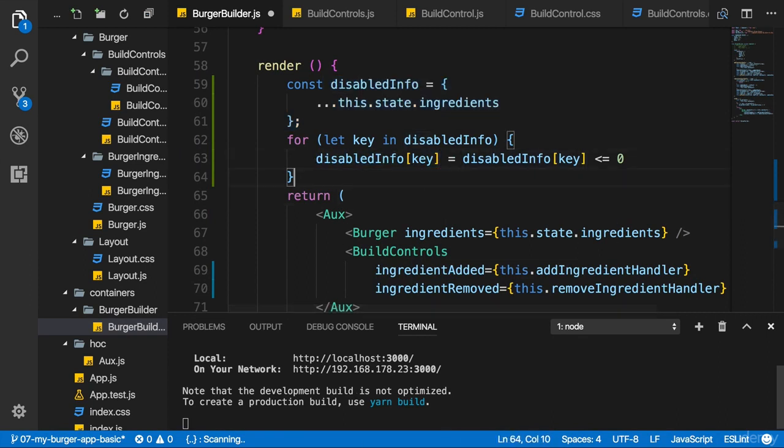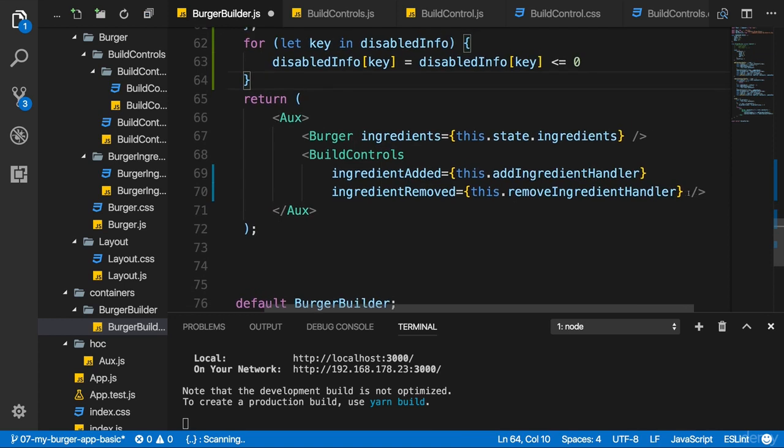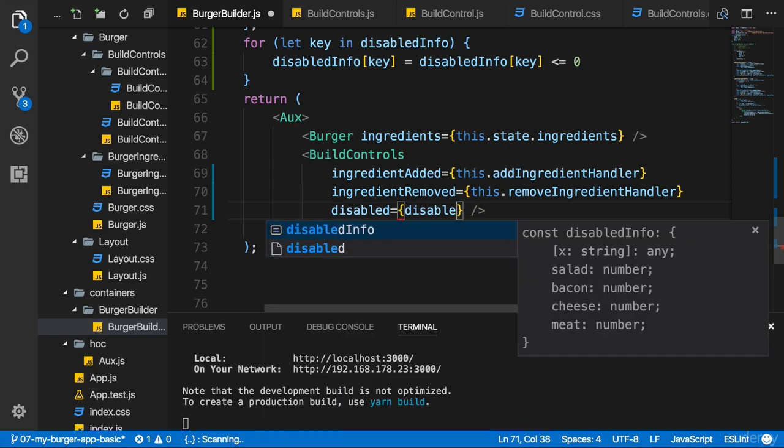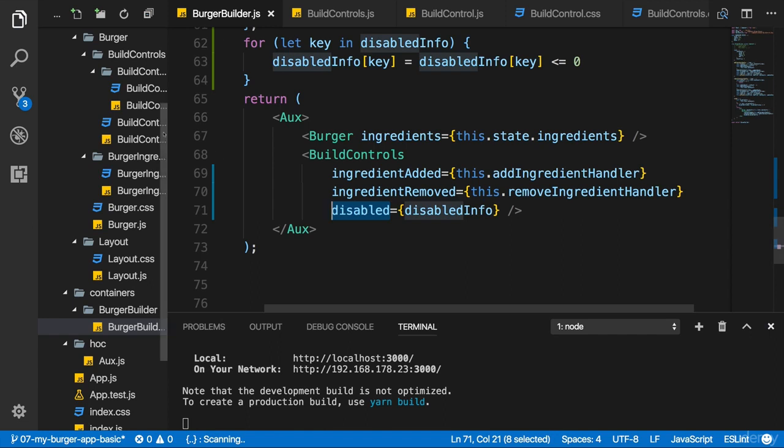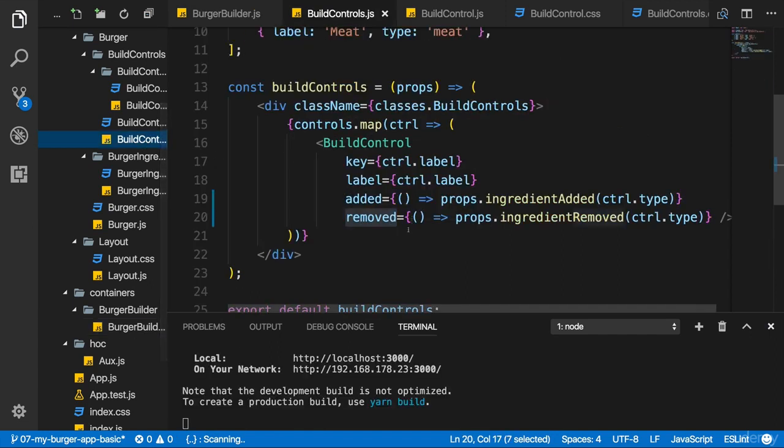Now with that, we can pass the disabled info to the build controls component here. So there I will set a disabled property and pass disabled info. Now, of course, we should take advantage of this disabled property in this build controls component.